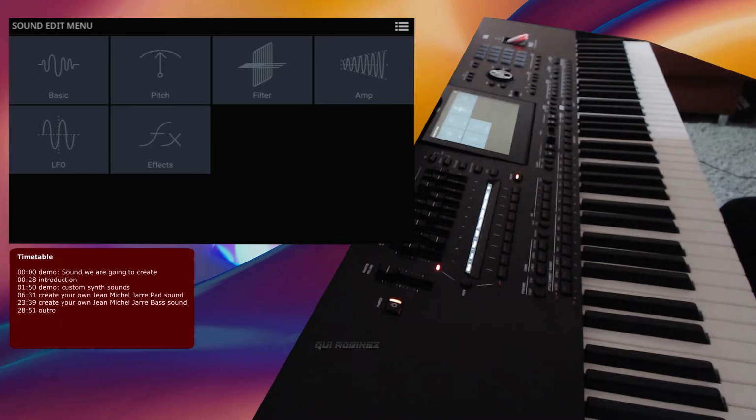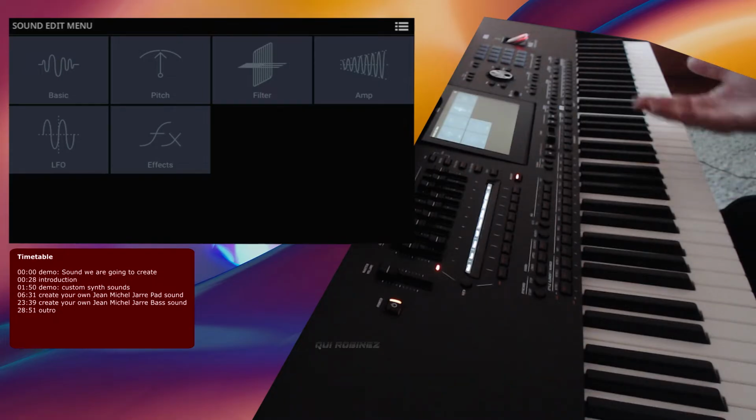In the pitch section you can select how the pitch is working for that sound. The filter section is for the filters, like do you want to remove or emphasize specific frequencies. In the amp section you can determine the behavior of the sound. Should it die instantly or should it behave like a pad sound, slowly raise the sound. That you can do in the amp section. With the LFOs you can add movements like little robots that are turning knobs for you. And in the effects section you can add effects over your sound to modify it.